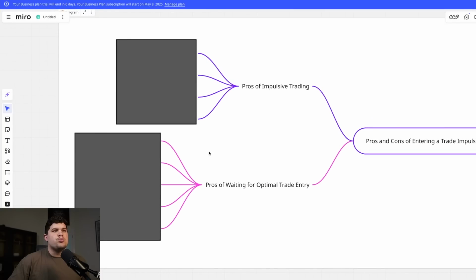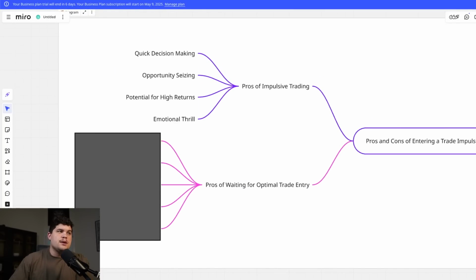Going over here, the pros. And again, I think it's important that we look at both, and I try not to be biased, right? When you're impulsive, you're quickly getting in, quickly getting out. And I think that this quick decision-making can line into your optimal trade entry as well. I think this can play a part in both. If you're waiting for 2 confirmation signals, then you're making quick decisions as well. But you've got to be a little bit impulsive on there as well.